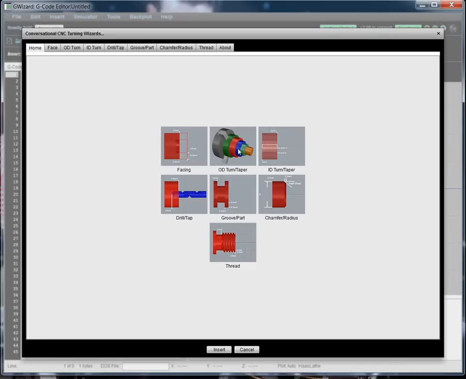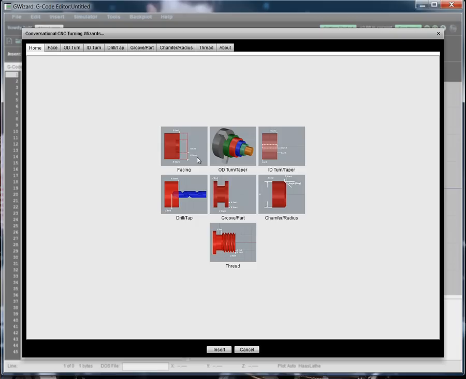You just pick out these tasks one at a time, and they're very similar to what you'd do if you were going to manually machine the part. Conversational makes it super fast and easy to do simple parts that otherwise would take quite a bit more time if you had to go through CAD and CAM. So it just saves you from that extra effort. And let's face it, on a lathe, you're often making very simple parts that don't need a CAM program, so you can get things done much faster this way. Let's take a look today at the parting wizard.